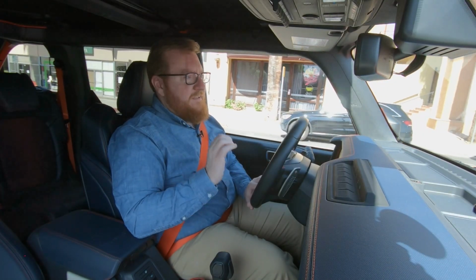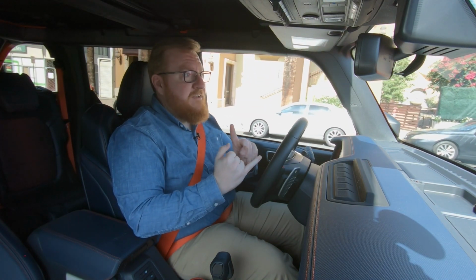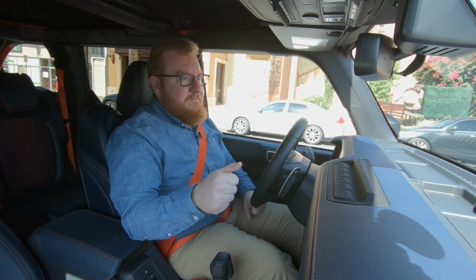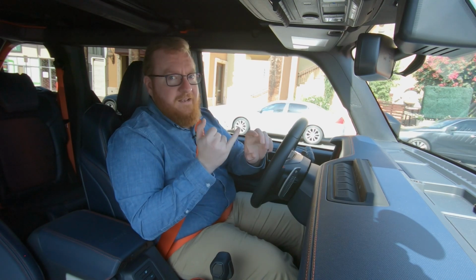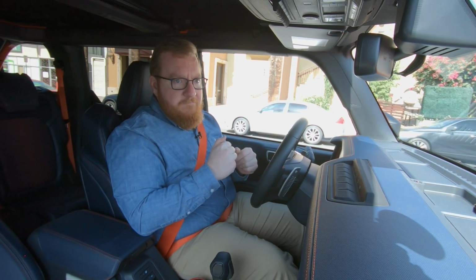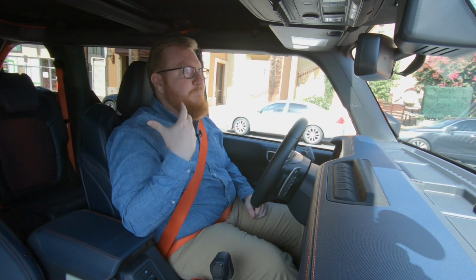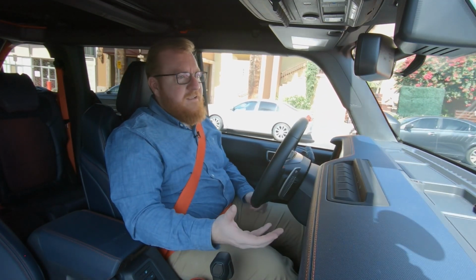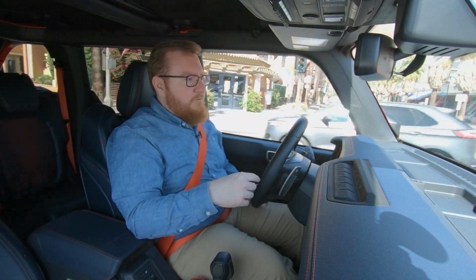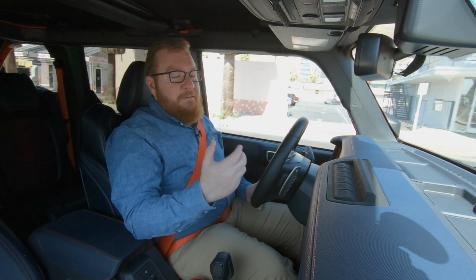Speaking of hard to get, the 2022 Raptor is entirely spoken for. You had to have an existing Bronco reservation and not one that had already been filled, so if you got a first edition or something, you can't get this. So you had to have the right existing Bronco reservation, convert it to a Raptor, spend a bit more money, and now wait for it, but it's totally sold out. Ford has said they will have more details about the 2023 coming later this year, and they'll open up the order book for that and start taking orders, and I suspect there will be enough Bronco buyers who are waiting to maybe sell that out too.